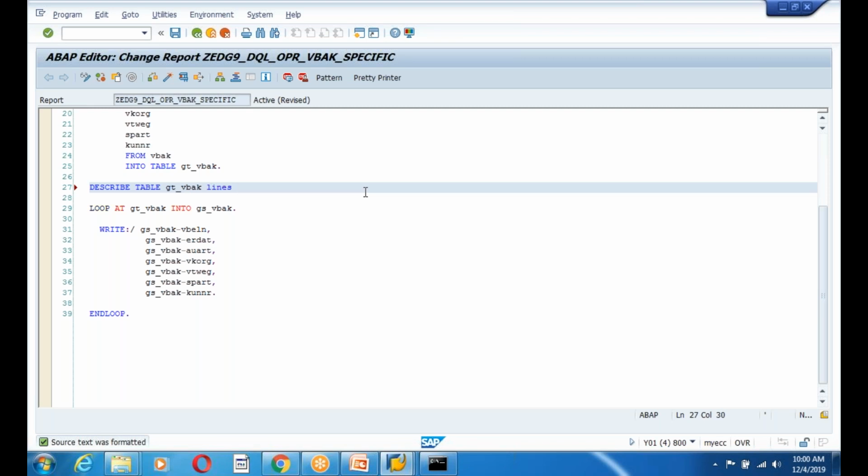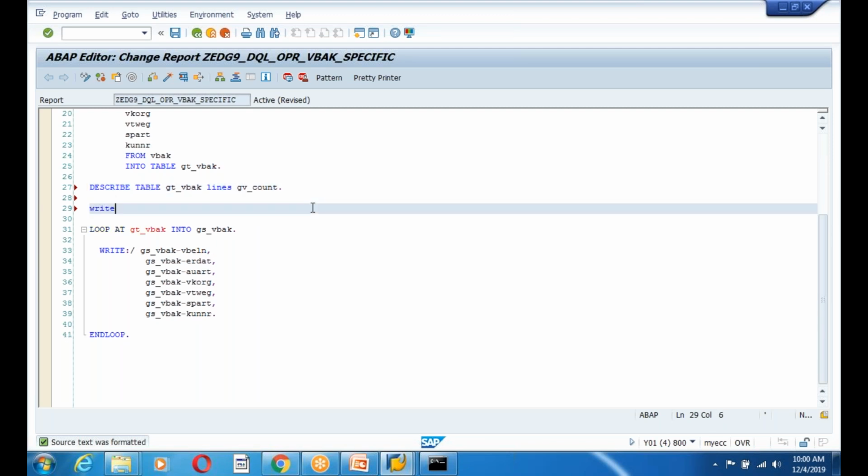Variables also, I have my own naming conventions: GV, global variable; work area, internal table. G means global, V means variable, and it counts the number of records in the internal table. And print this before printing the records, right?